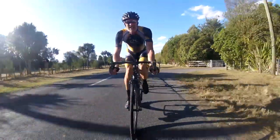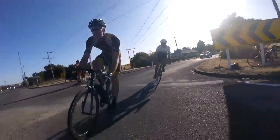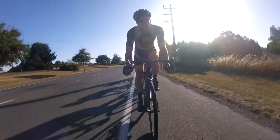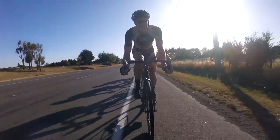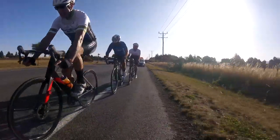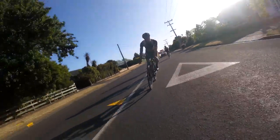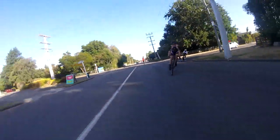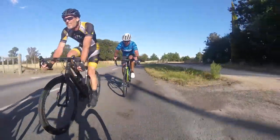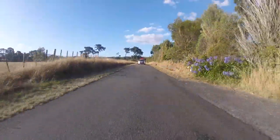We're onto the second lap and this is actually the fastest lap out of all three — I looked at it on Strava and we did the whole lap segment about 10 seconds faster than the first and second laps. We could start to see the group in front of us, so we really started to push it. Instead of taking those really short turns where you roll over each other and go straight to the back, we decided to do really big turns on the front and then pull to the back when tired. Me and Langer were probably doing minute-long turns on this lap, with riders starting to pop off now.